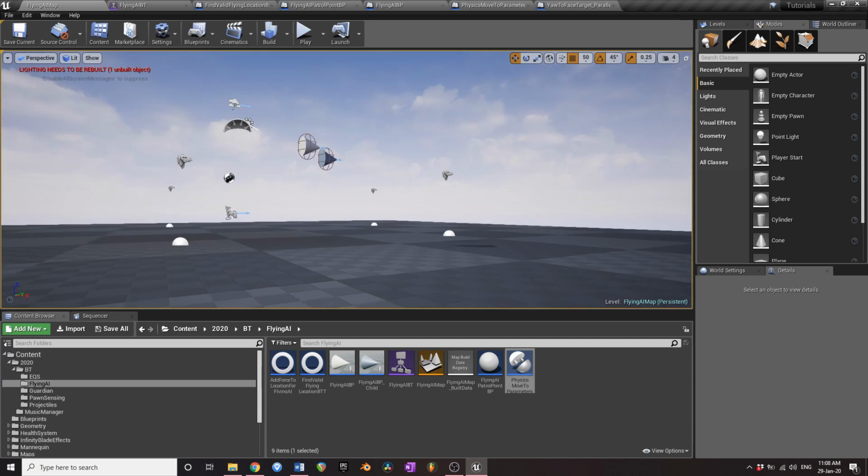So next tutorial I might do the Skywatcher Guardian AI. What that's going to do is integrate the Guardian tutorial that we did with the sniper beam and all of that, and it'll integrate this flying AI. We won't use a whole lot of new logic in that one. It'll just be using the behavior tree tasks that we've already built and putting them together to make a Skywatcher Guardian that flies around, and while it's flying around and chasing the player, it'll put the sniper beam on the player and blast its beam and kill everything in sight.